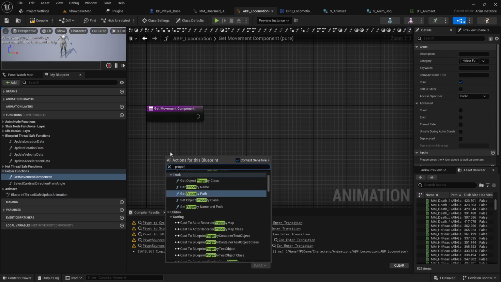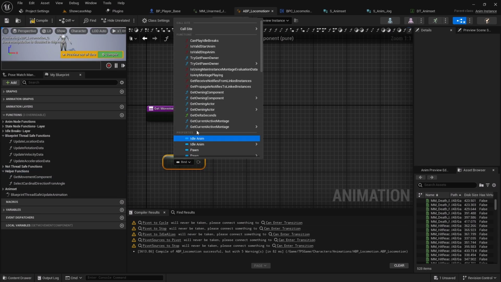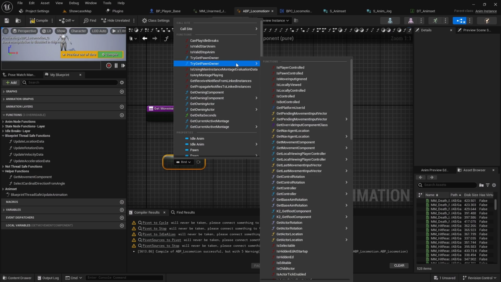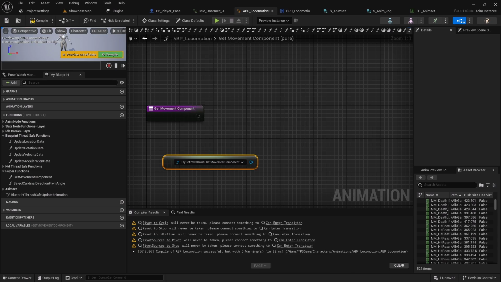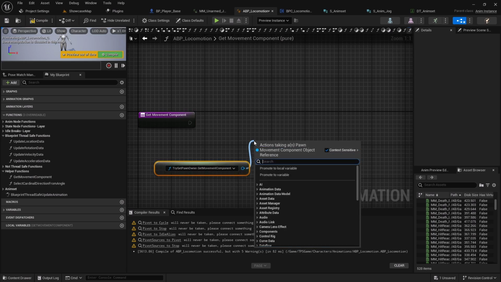So let's get the property access node here, and let's get the try get pawn owner, and there we have get movement component, right? So this is a generic movement component, but we need the character movement component.